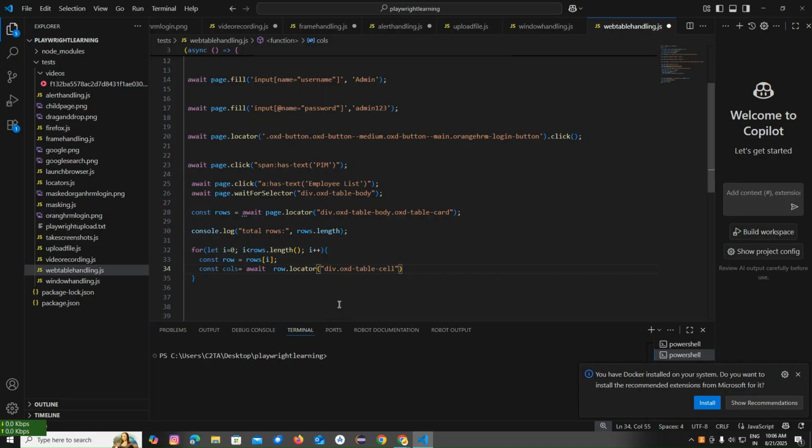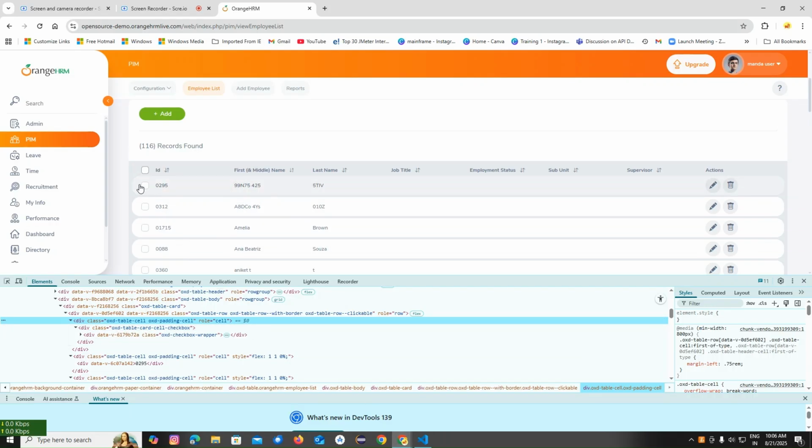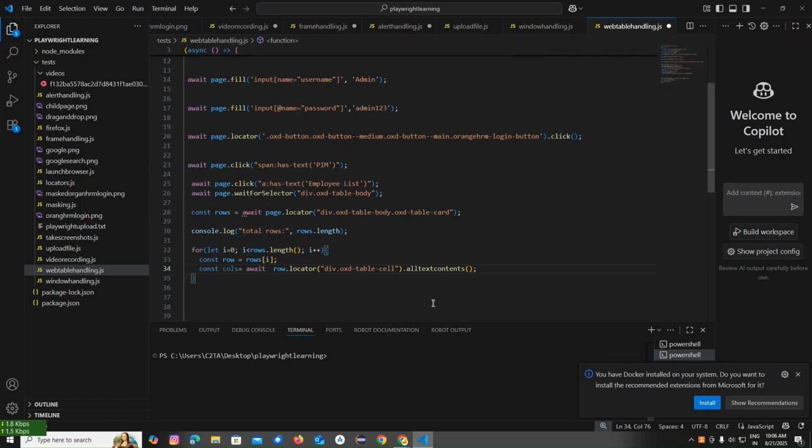So what happens now, in the row it will capture the cell, and it's going to get all the contents of the cell. There is one method called allTextContents. So in the row, in the cell, it will get all the contents, and it's going to store it in cells.